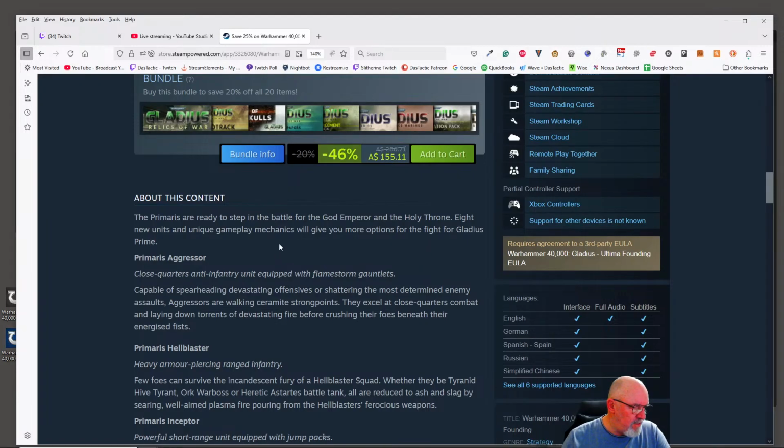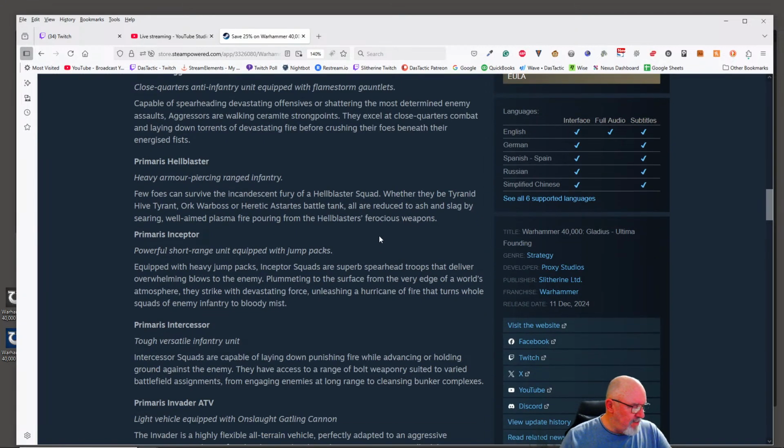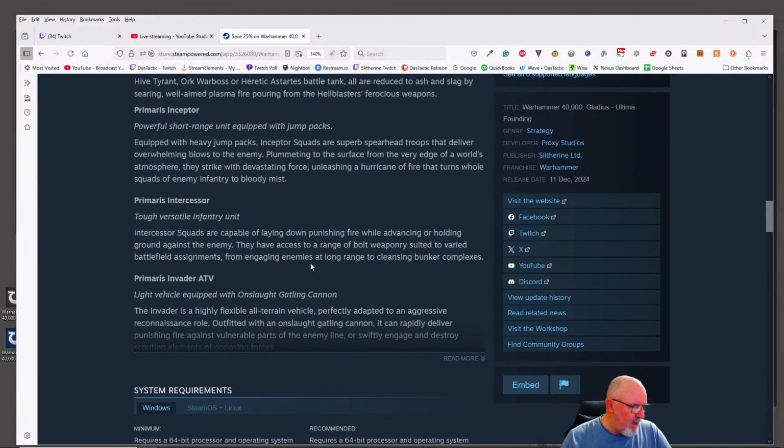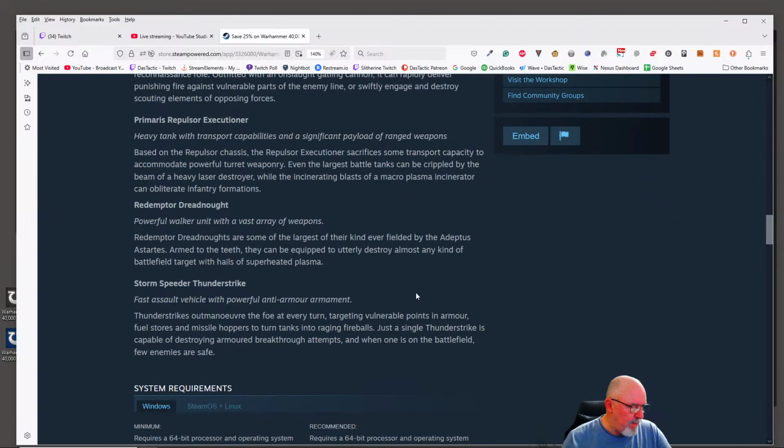So the Primaris are ready to step into battle for the God Emperor. 8 new units and unique gameplay mechanics will give you more options for the fight for Gladius. So the Primaris Aggressor, the Primaris Hellblaster. You end up with almost like a Blood Angels type aspect, I guess, to them. But you do actually have different types of Space Marines coming back through, but it's not a separate group.